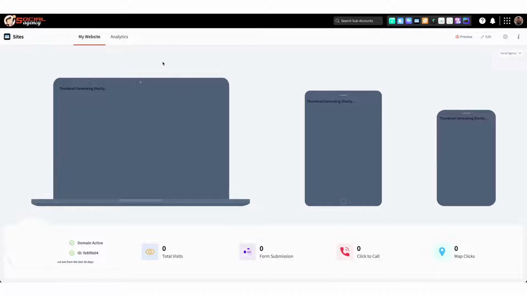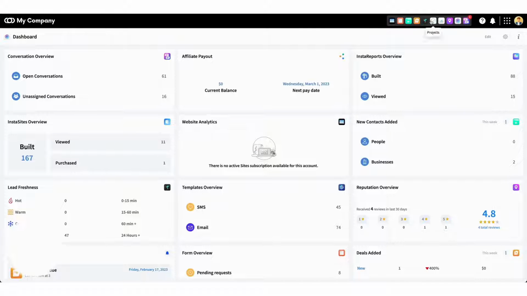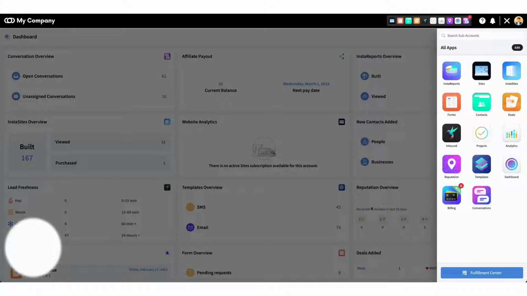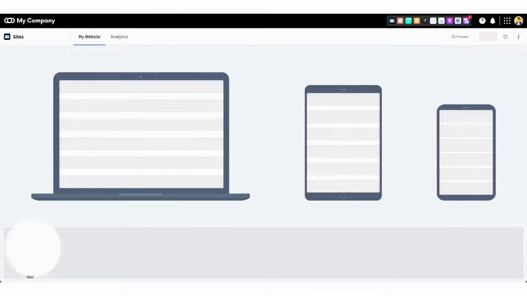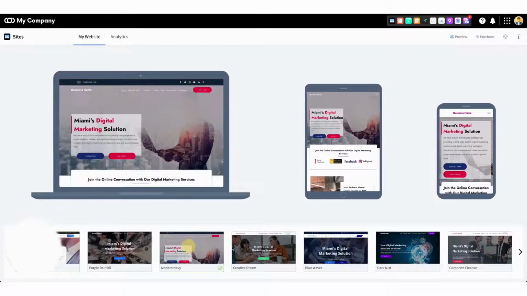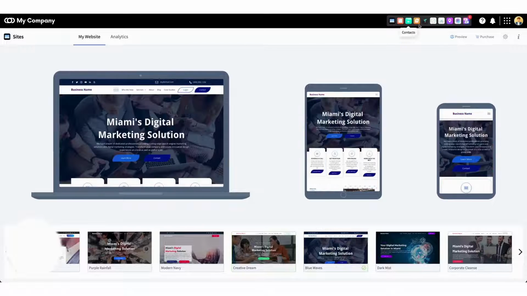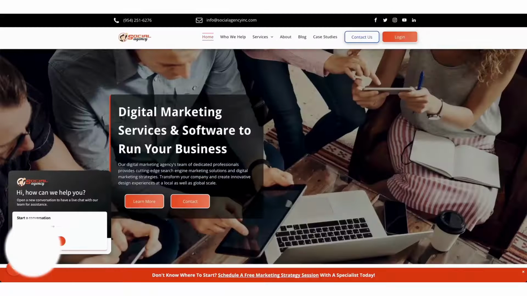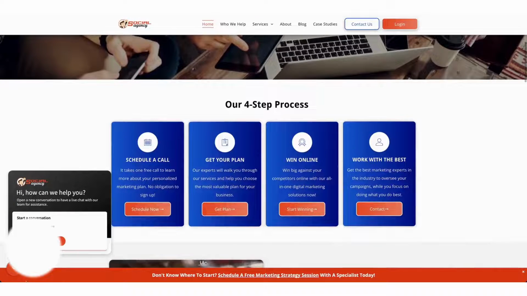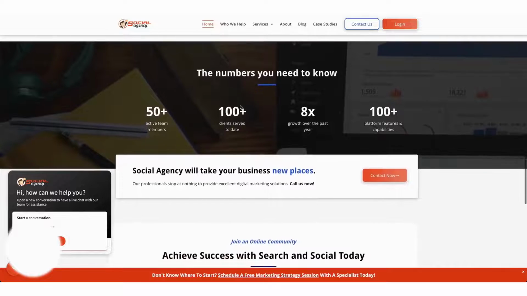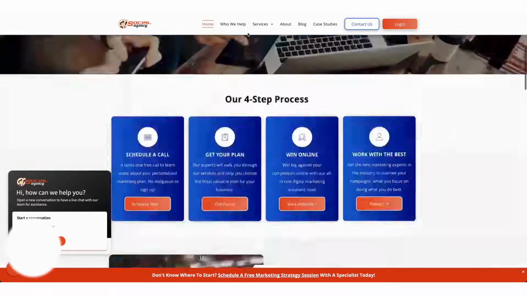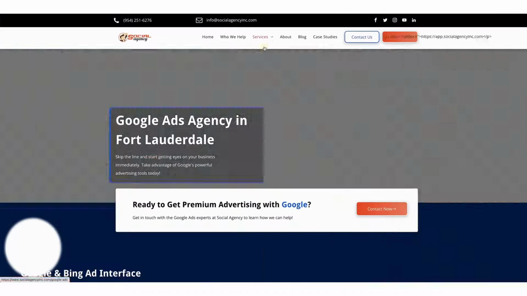Sites is pretty cool. So I'm actually going to go to our demo account for Sites so I can show you this. So let's say you don't have a website for your agency, as an example. We have like 15 different templates that you can choose from. Look how beautiful this template is as an example, right? And if you go here, this is actually an agency website, right? So if I go here, we use our own product, obviously, right? So look how beautiful our website is for social agency, right?